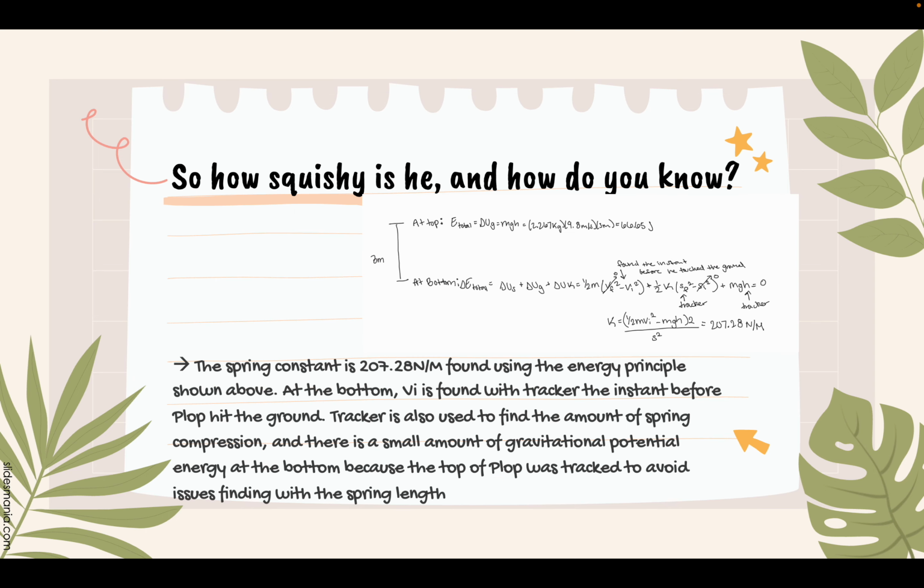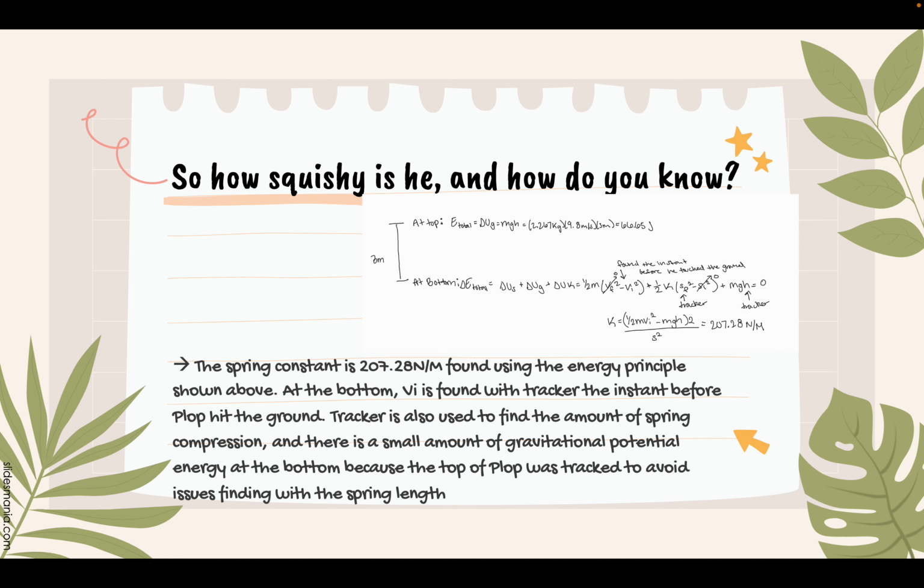So for the results, these are all the equations that I use in order to solve for the spring constant. At the top, I show again that the only energy we have is the gravitational potential energy. I show what that's equal to and the answer I got for that. At the bottom, we know we have spring potential energy, gravitational potential energy, and kinetic energy, but at the instant right before it touches the ground, we can use that as the initial velocity right before it fully compresses, since we're defining at the bottom the change being right before it touches the ground and right after it touches the ground and squishes all the way.